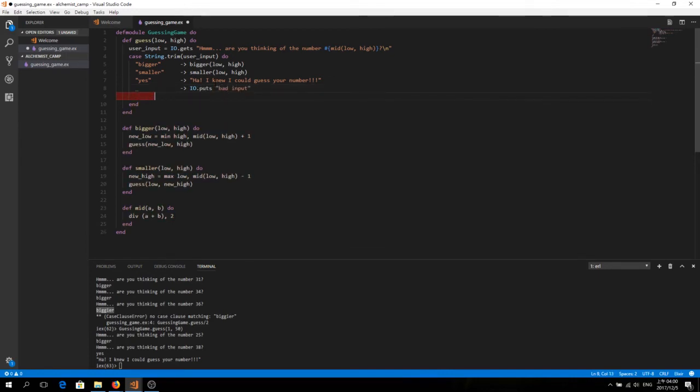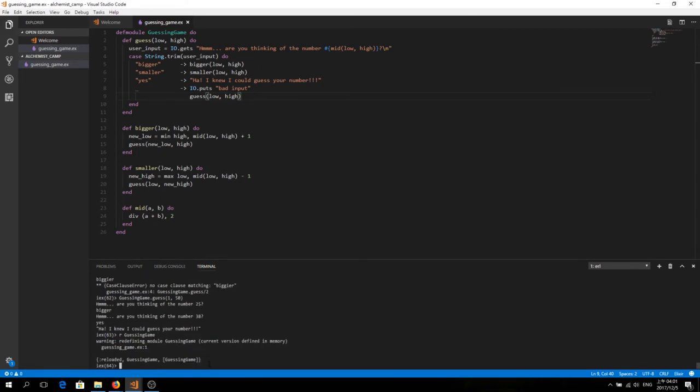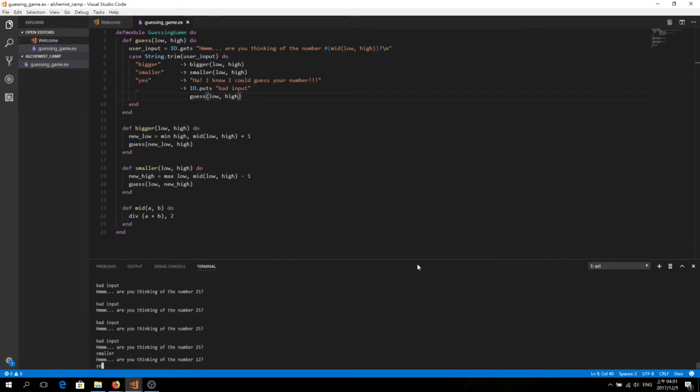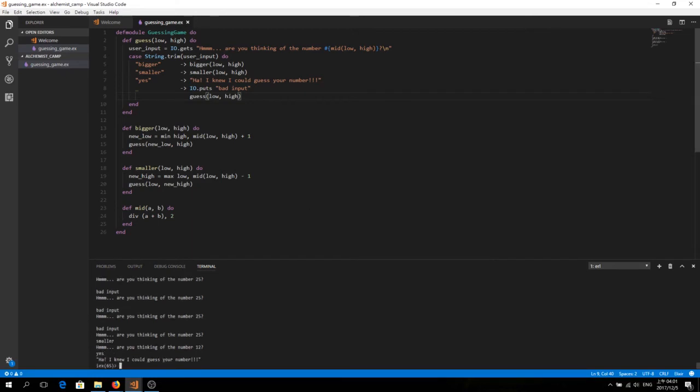And then we'll call guess, call itself actually, so it just repeats the process until they've put in good input. Reload. You thinking the number 25? No. No. Bad input. Alright, it's making me answer bigger or smaller. Yes. Okay. It's looking better.